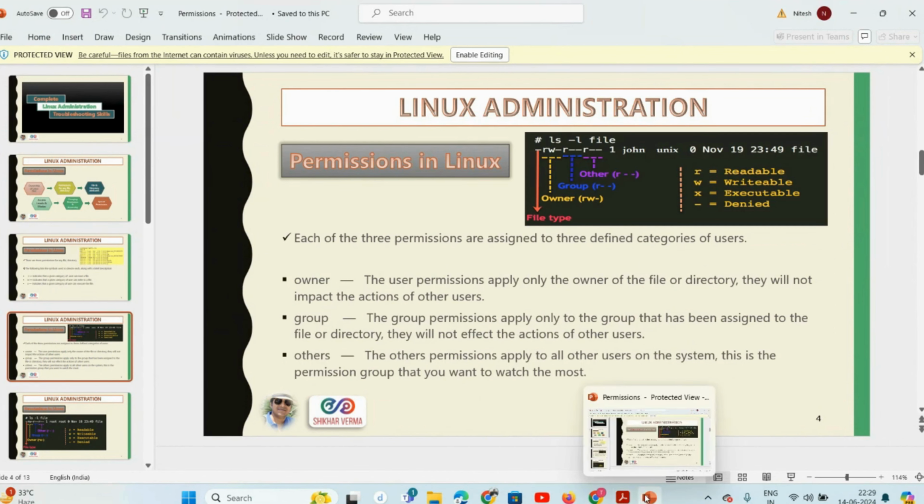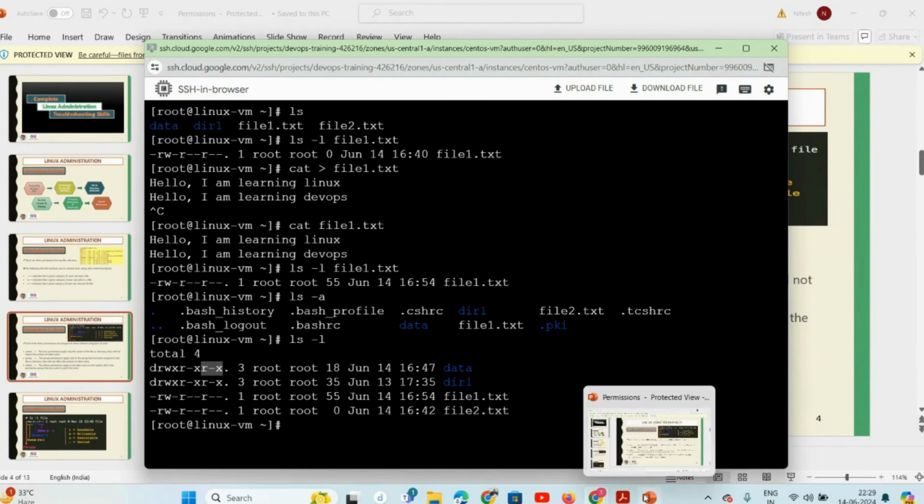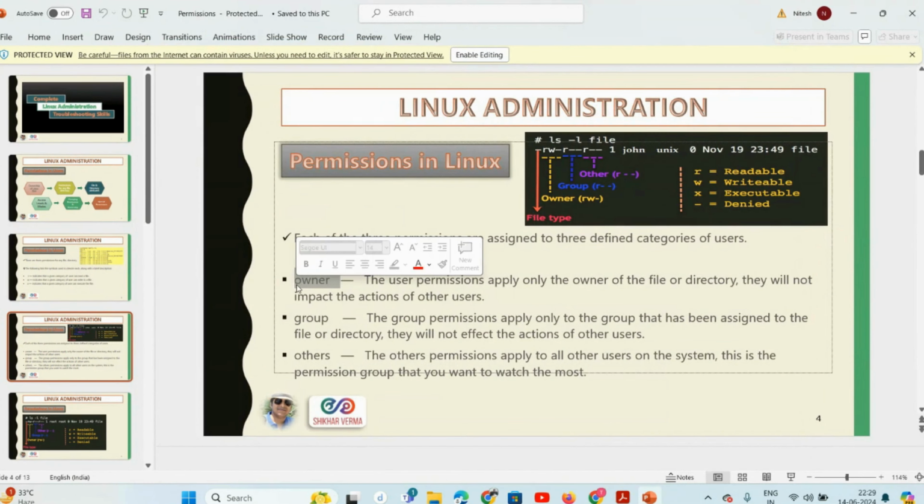If you see this pattern carefully, there are three sections: the first is RWX, the second is R hyphen X, and the third is R hyphen X. The first represents the owner, the second represents the group, and the third represents the others.